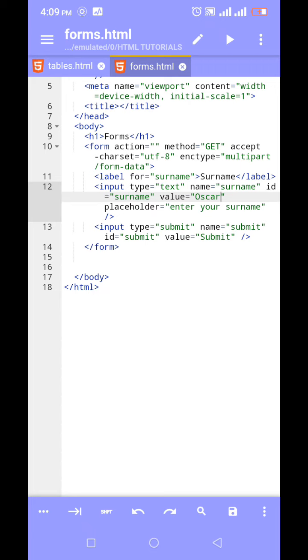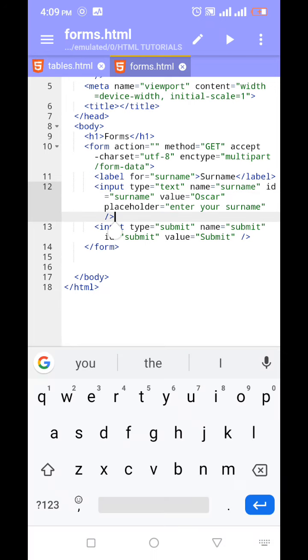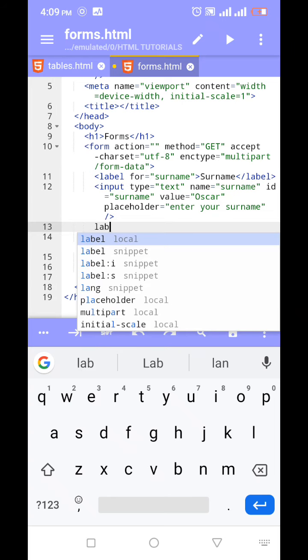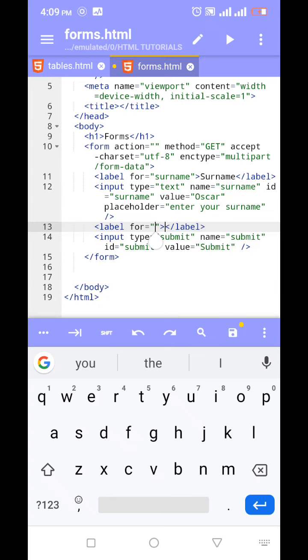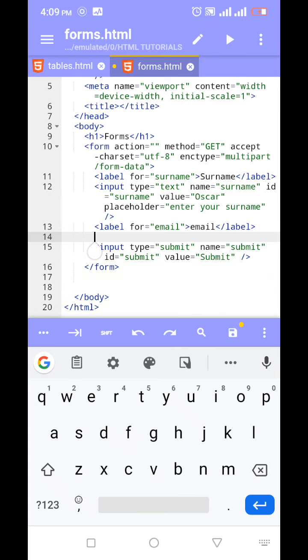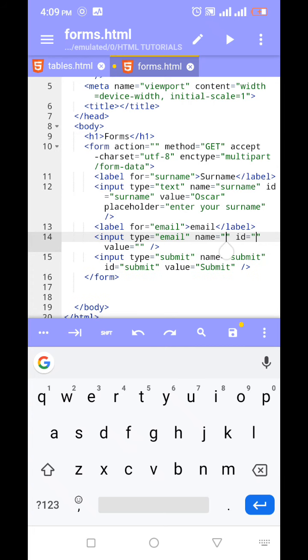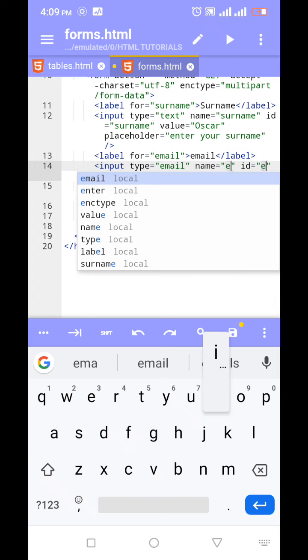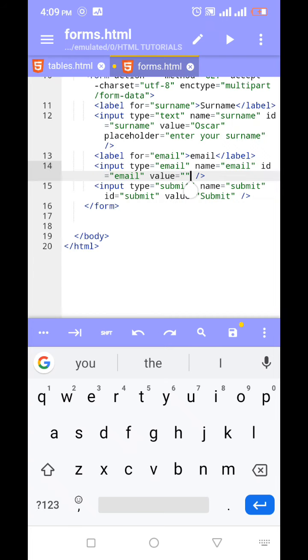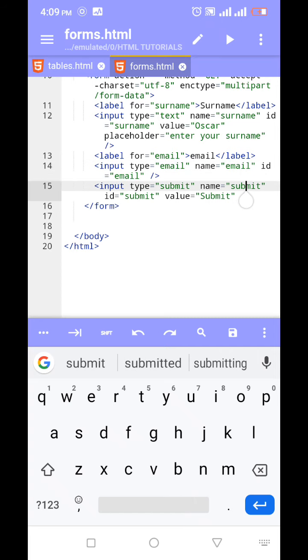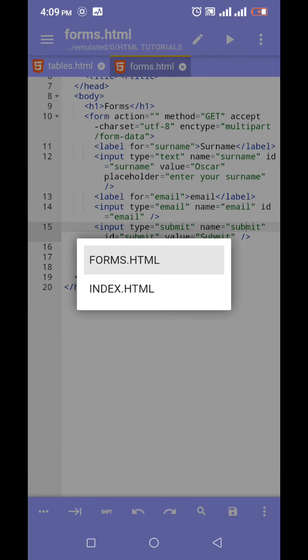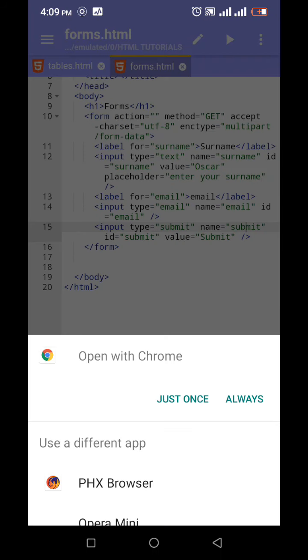Something I want to look at again before we continue. So let's define other ones. I'll define another label, and the label should be for, let's say, email. Now I'm defining an input element of type email, and the name should be email. I don't want to specify the value, so let me just take that out altogether. You'll notice the name is email, the name of this one is surname, and the name of this one is submit. So once we submit, we should see everything like that, and with the values. Let's just stay tuned and see what's happening.